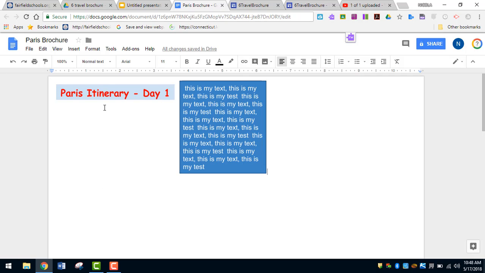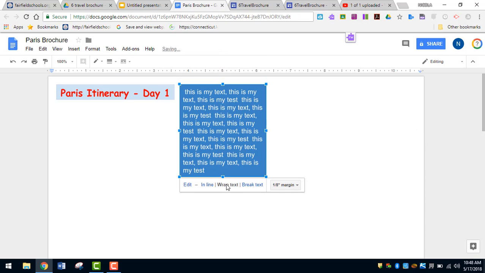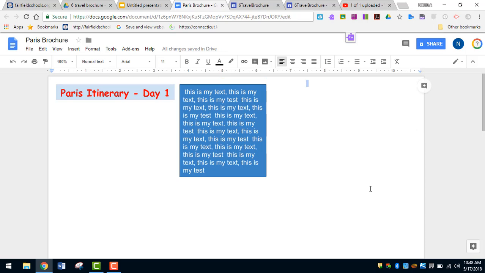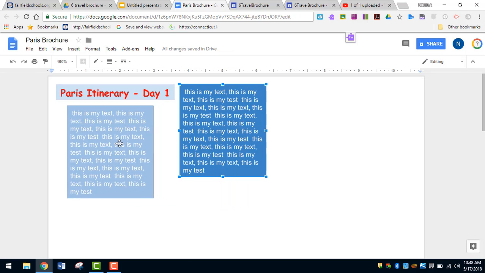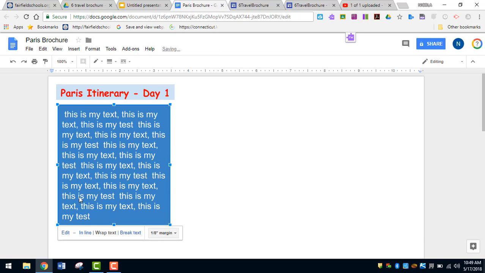Now I want it underneath here. So I'm going to click it. I'm going to click Text Wrap, and this is why you click Text Wrap, is because if you click off it, you then can move it under here. I also need it to fit the column, or maybe I don't. Maybe you're going to put something else here, but for now I want it to fit the column. So I'll put it there. I can always, if the text is too big, click Edit and make the text smaller.